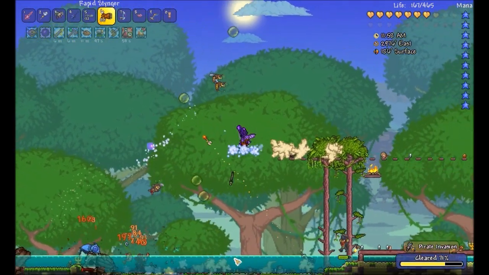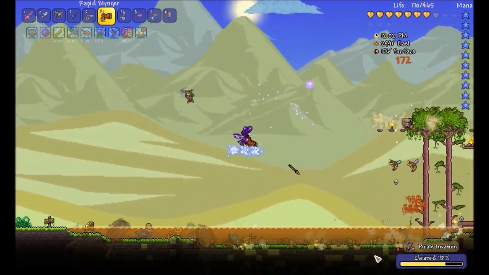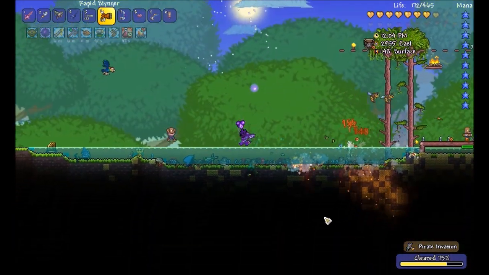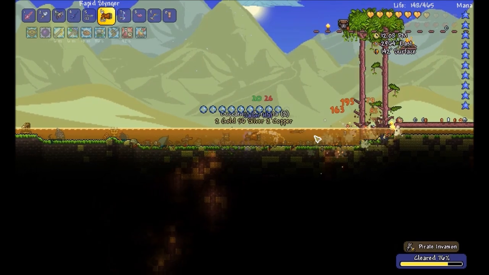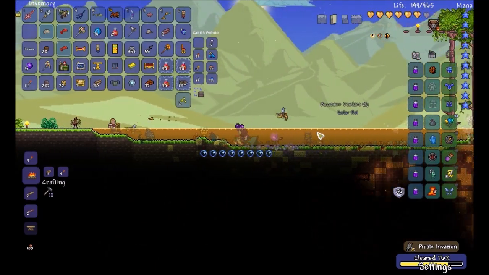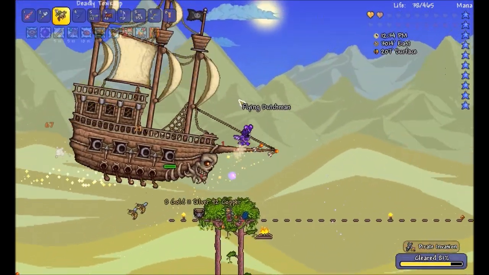Oh. Let's not do this, all right? Hold up. See, we gotta get rid of this Captain. Get out of here. Is he dead? He's dead, all right. Did the Dutchman drop anything? Of course not. Why would the Dutchman ever drop anything? I lied, the Dutchman actually dropped some. No! No!